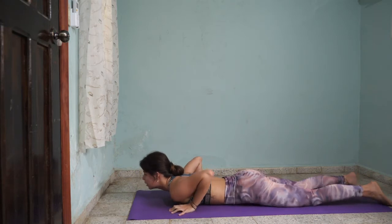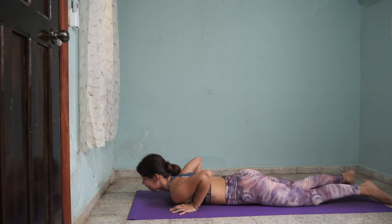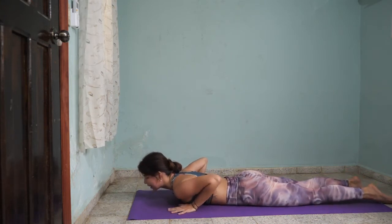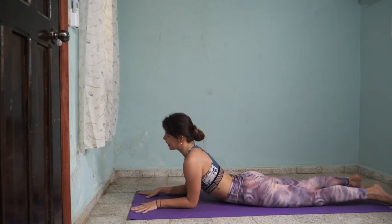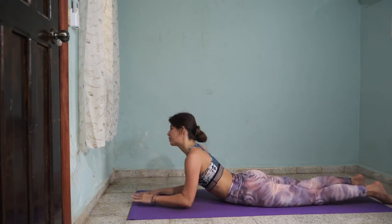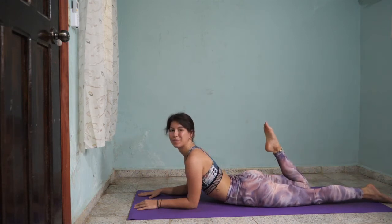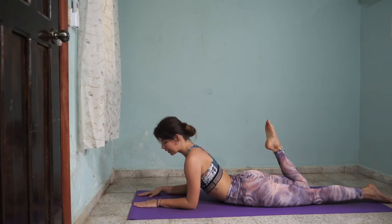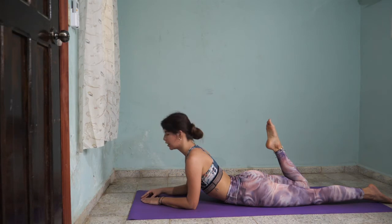Again, you might want to swing your hips from side to side. Wiggle there, make yourself comfortable. And again, come to your forearms. We will not stay here for too long, so don't make yourself too comfortable here in this position. Now, bend your right leg. Rotate your left forearm slightly more to the center, so that your left palm is facing the right corner of your mat.